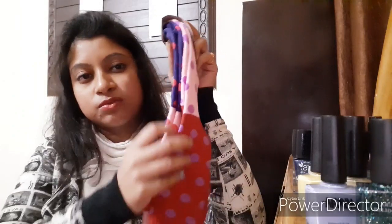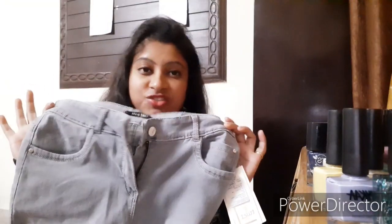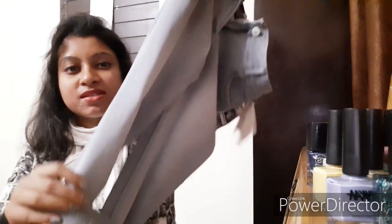I also got a pair of socks — it came in a set priced around rupees 99. It's a set of two woolen socks, bicolored, to keep warm in this cold winter. I also have a light-colored jeans to show you — one of my very favorite pieces because I've been looking for a jeans in this color for such a long time. It's full length, not very thick material, but it serves the purpose, and it came really cheap for only rupees 599.